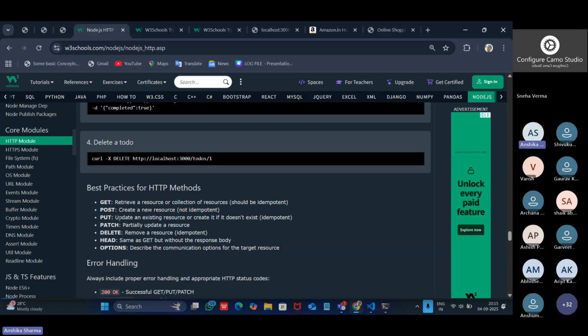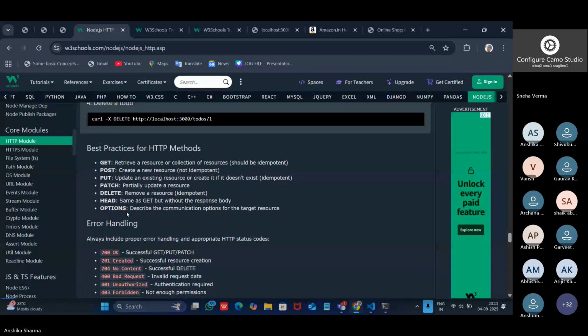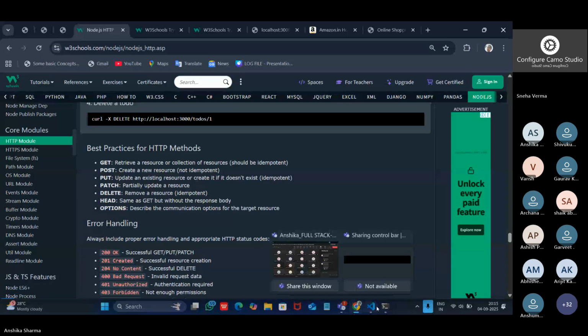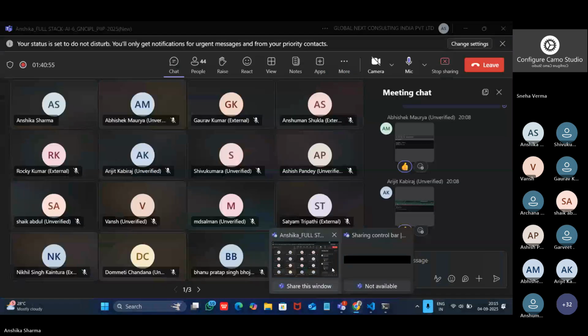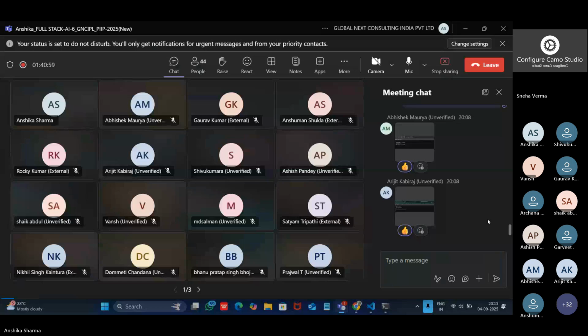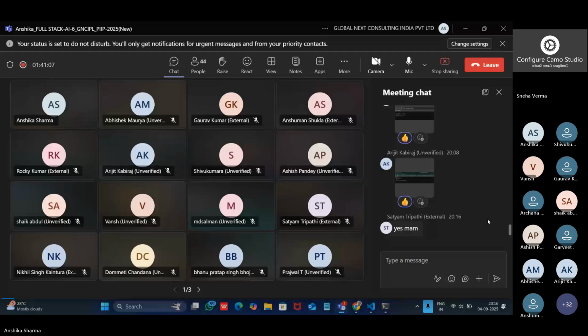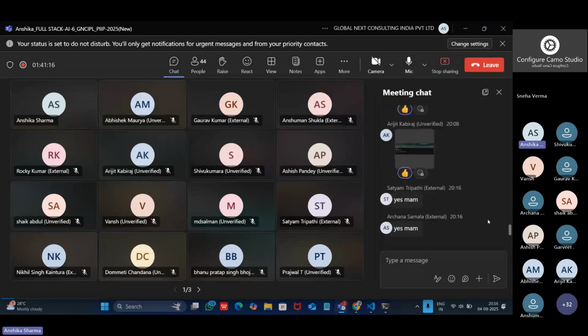Are these methods clear to you all? What is the use of these methods? Okay, so tell me about the POST request. What is the use of POST request? Not the definition that is provided in the article, but what you understood by the POST request.